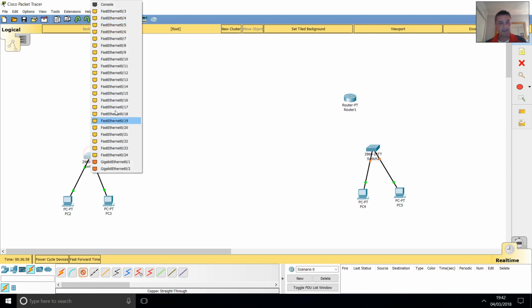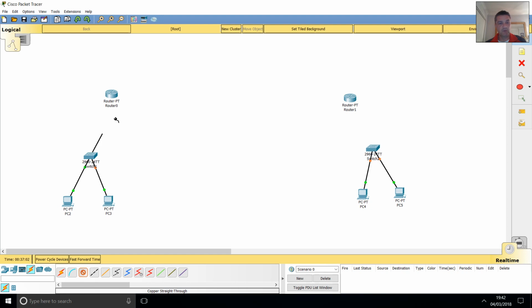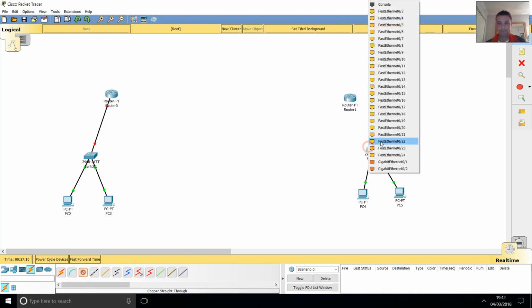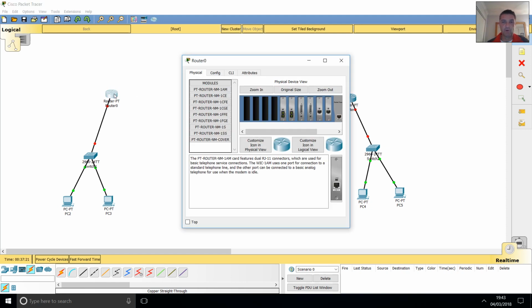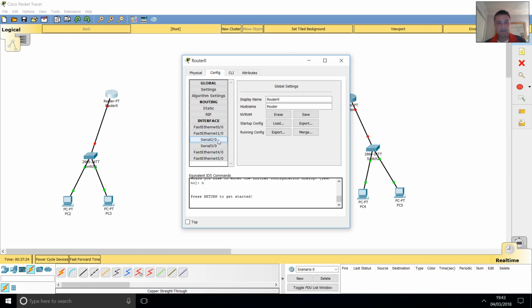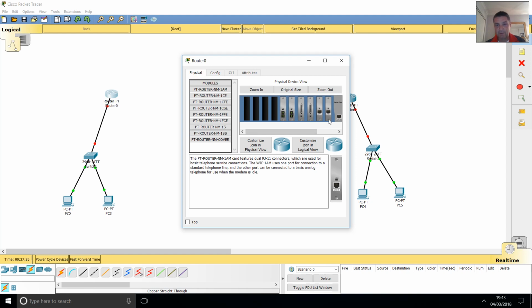So I'm going to connect the switch up to the router, on the inside of the network. I'm going to connect it to 0/0. Port 3 to 0/0. So I've connected in our router. There are two network ports. If I open a router and show you, there's FastEthernet 0/0 and FastEthernet 0/1. There's actually a couple more on this particular router. You can see them there. There's fiber ports and there's Ethernet ports as well.